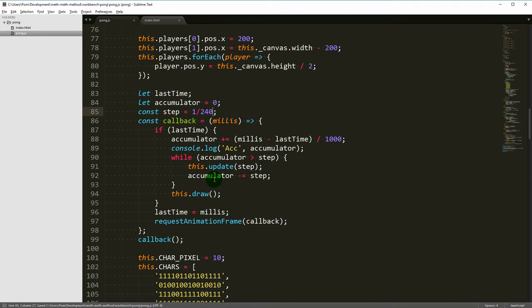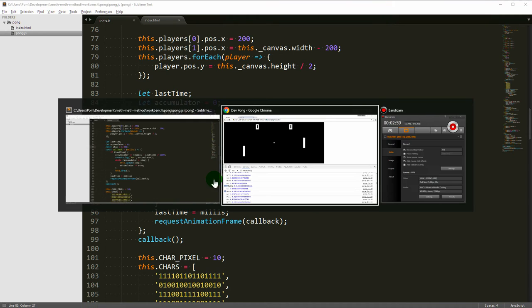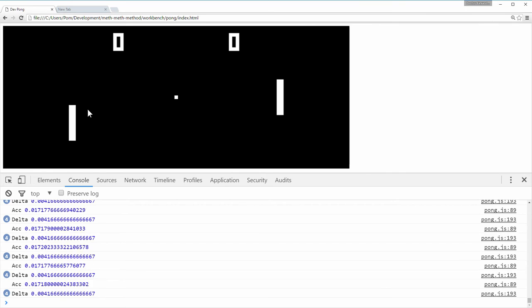So let's simulate at 4 times the resolution as we did before. So here we can see, for every requestAnimationFrame, we output the accumulator time. And then for every update method, we print the delta. You can see here that delta time is much smaller. It's 1/4 of what it used to be. Let's try to run the game just for fun. You'll probably not see any difference. If we did more important things, this could be a significant improvement.